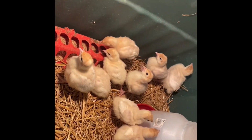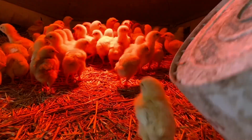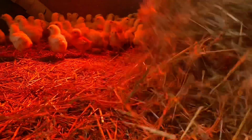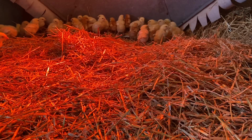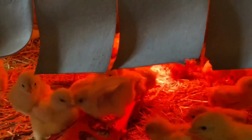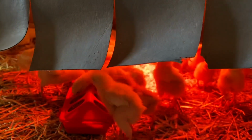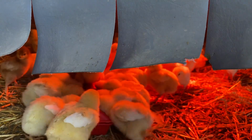Turkeys are doing well. The ducks and geese are mucky pups today. Need to give them fresh bedding.